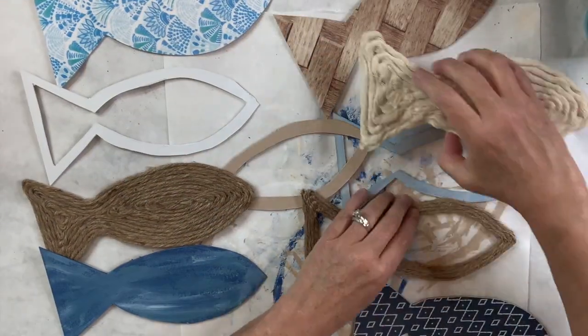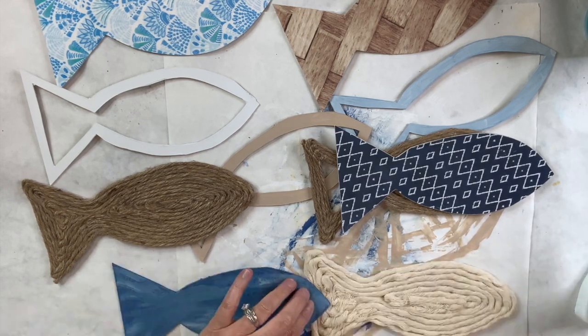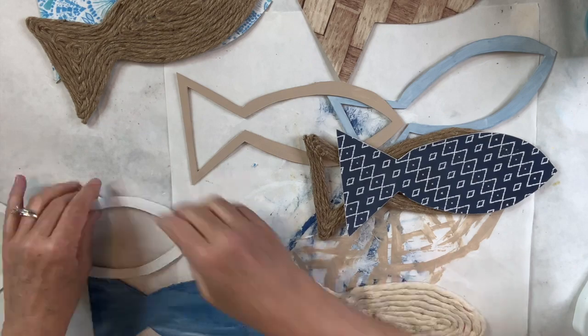Now that all my fish are decorated, I'm going to figure out the positioning and how I want to lay them out. Once I decide that, I'm going to get my hot glue gun out and I'm going to just hot glue every point where they touch one another so that it's nice and secure. And I do go to the back after and reinforce it as well.